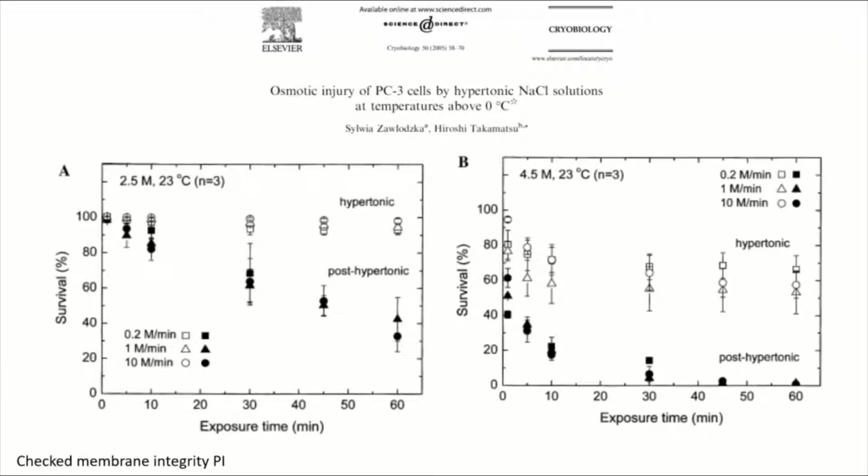However, this idea of a constant tolerance limit is not necessarily the case. Researchers found that time of exposure to hypertonic conditions resulted in a higher likelihood of losing membrane integrity. Here, the white dots are membrane integrity percentage while the cells are shrunk. The black dots are membrane integrity percentage of cells after return to isotonic conditions. We can see a clear relationship that the longer the cells were exposed to hypertonic conditions, the more likely they were to be damaged after return to isotonic conditions.